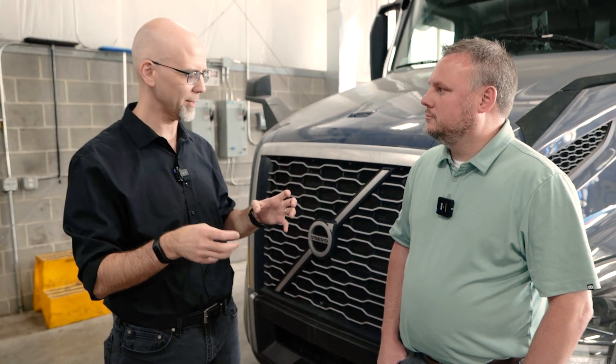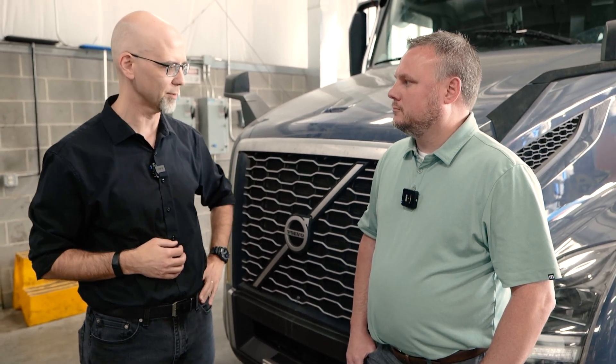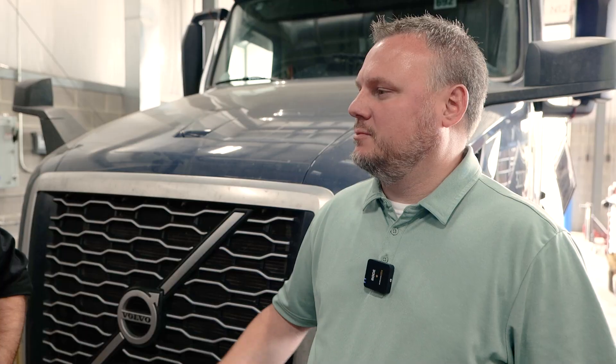So commissioning and decommissioning the truck — can you tell me about that? Is that disconnecting the battery power from the truck? That's actually just taking all the power from the batteries — it's a really high voltage. It's getting the battery power off of the unit to make it safe to work on. What type of service work do you expect to do on the VNR electric? It's more of the components that go around the truck that are still the same as on a diesel unit today — things like a windshield wiper motor, the normal items you service on a diesel truck.